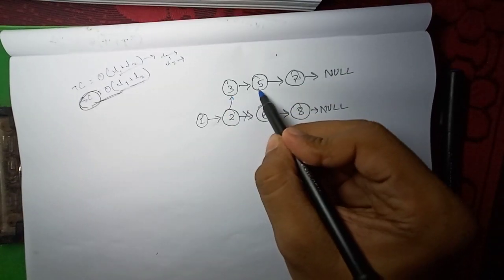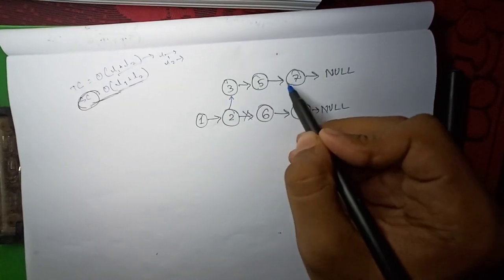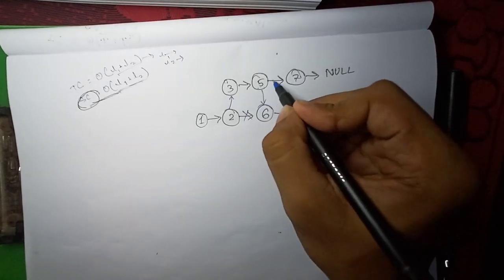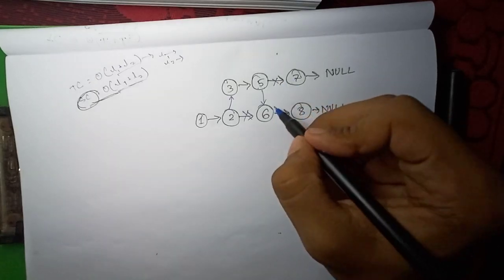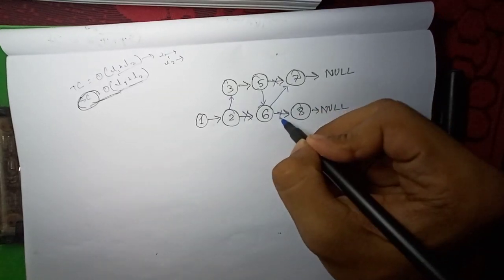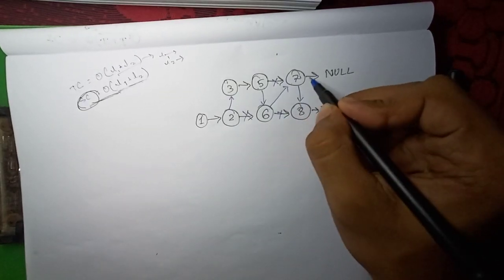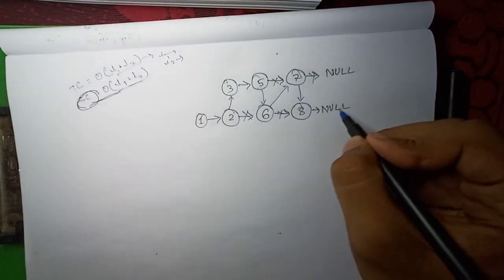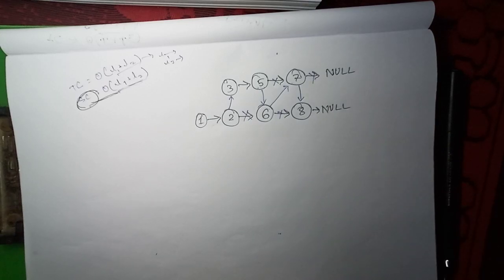3 is connected to 5. Yes, it is. But 5 to 7 does not look right? So it will connect it to 6 and subsequently break this link, and then this will get connected to this one and break this link, and then this will be connected to this one, break this link, and then subsequently the whole list will be arranged in such a manner that this is the answer.